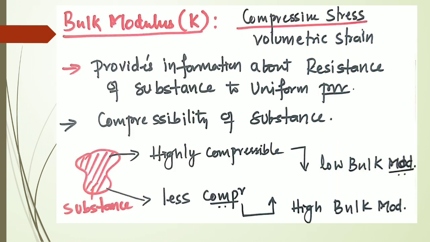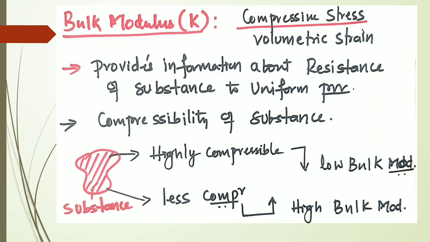So now, to understand more clearly, I will talk about it in the coming slides. I told you bulk modulus is compressive stress to volumetric strain. That is the definition of bulk modulus. Again I'll repeat. Bulk modulus, what is the use? It tells how far the compressibility of a solid is, how far a fluid is compressed. Then it is the ratio of compressive stress to volumetric strain.